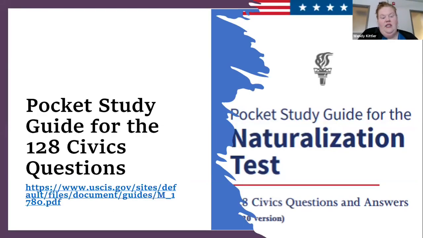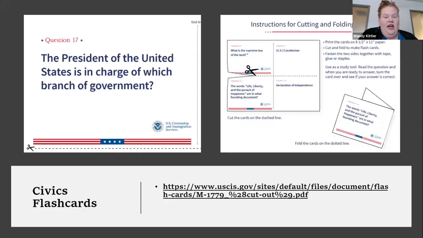This is a pocket study guide for those 128 civics questions, and the link will take you to that. It's all free for use, and the students can have their own pocket guide. There are civics flashcards for teachers, and they're the good old handy dandy, truly you print them and cut them out flashcards. Some people still like the old school flashcards. So they provide those. There is an app as well.